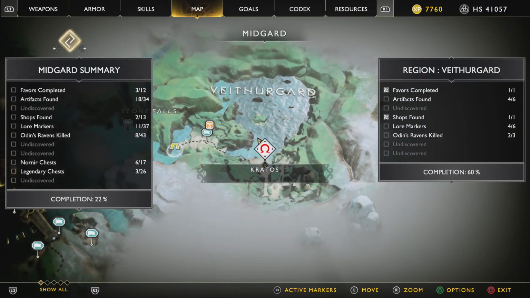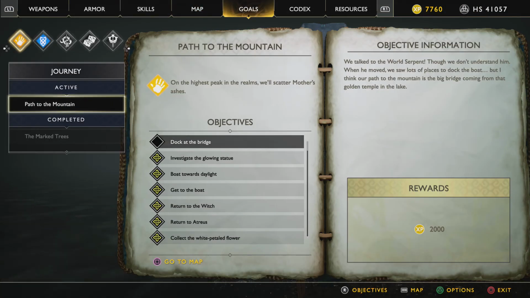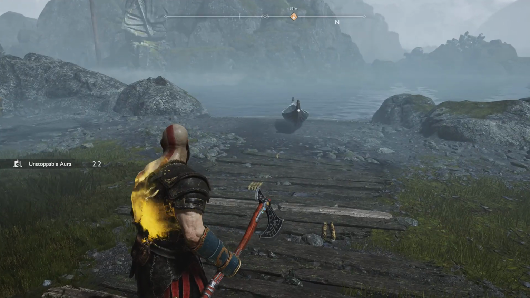So let's see what else we have left on the map. There you go, the journal. On the highest peak in the realms, we will scatter Mother's ashes. We spoke to the world serpent, though we don't understand him. When we moved, we saw lots of places to dock the boat, but I think our path to the mountain is the big bridge coming from that golden temple in the lake. So let's go do that.